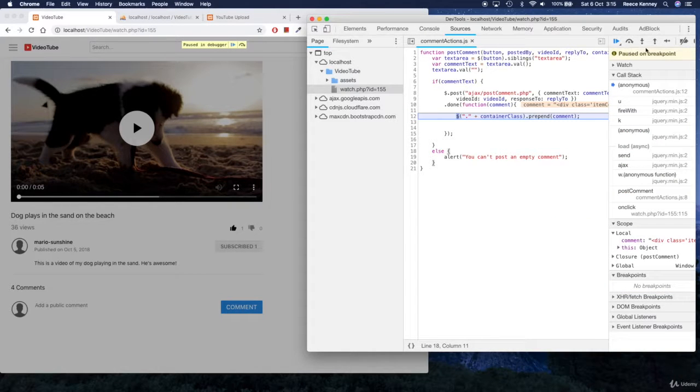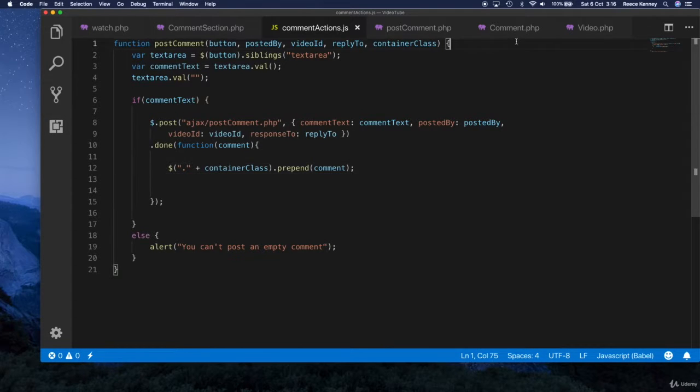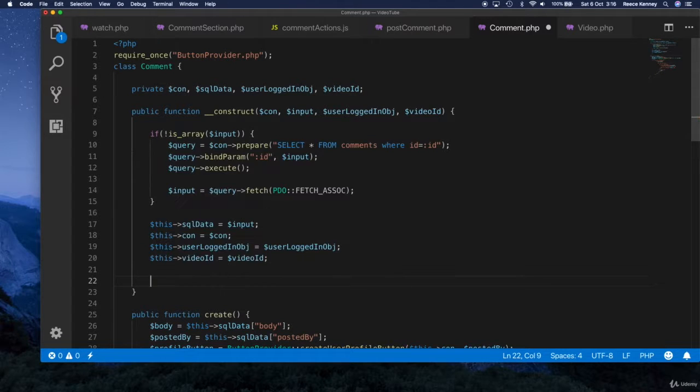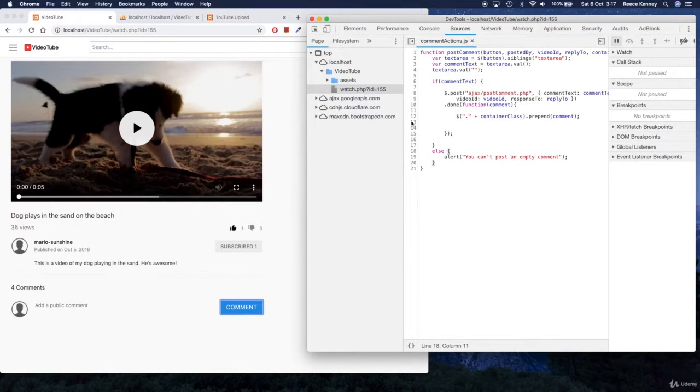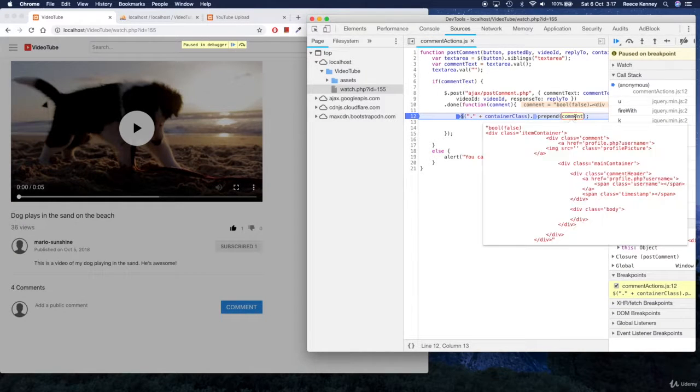So I'll get rid of that breakpoint now and just press play again, and then go back to here and let's take a look. So I'll start by going to the comment.php, and I'll do a var dump of the SQL data and make sure it contains something. So right there, I'll just say underneath in the constructor, var dump, and then paste that in there, and then see what it comes out with. So I'll set that breakpoint again here, and I'll submit some comment, and then we'll see what it contains. So you can see bool false. So it's obviously not containing anything.